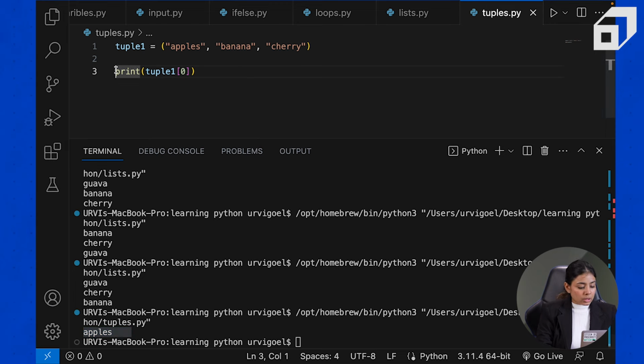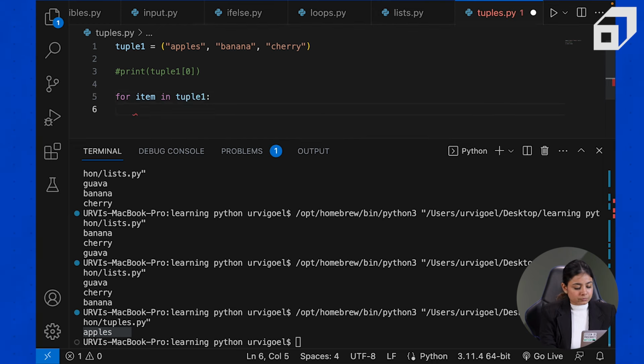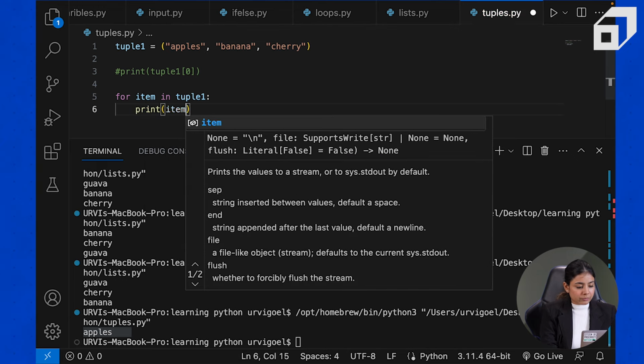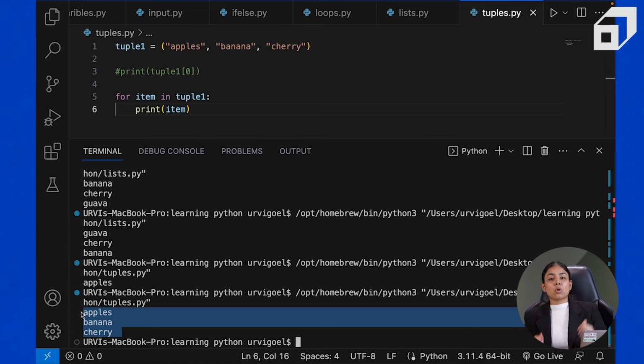If I want to print all of the values, if I want to traverse, again I can use a for loop: for item in tuple1, print item. This will iterate through the tuple and print all of the values that are present inside my tuple.